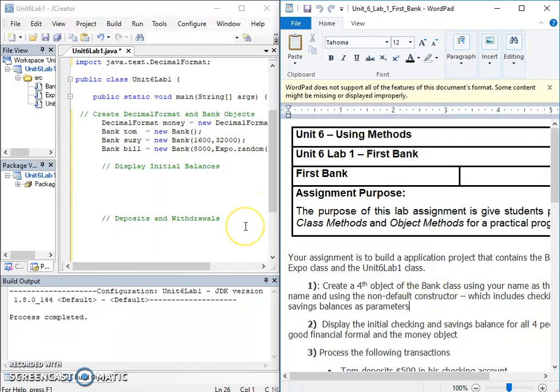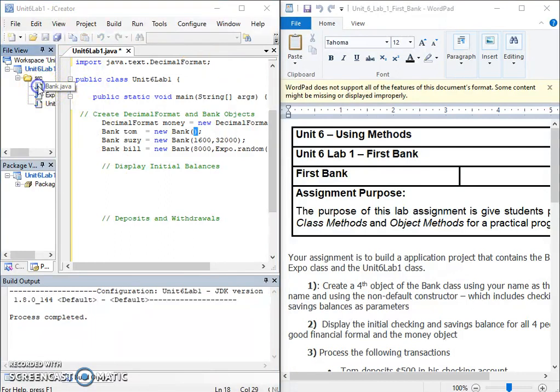A constructor is used for initializing the object that you created. For your bank class, Tom, Susie, and Bill are all being initialized slightly differently. For Tom, there are no parameters being passed here, and for Susie, there are 2 parameters being passed here. So how is this working?